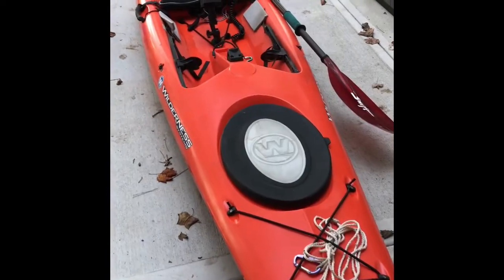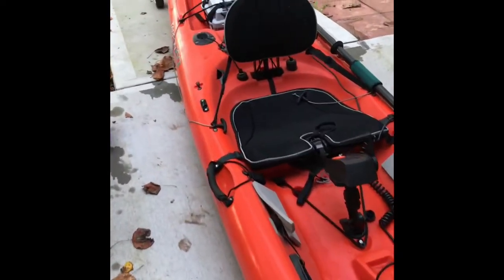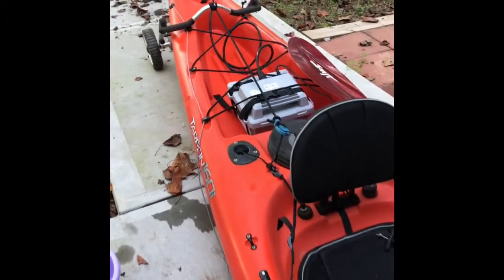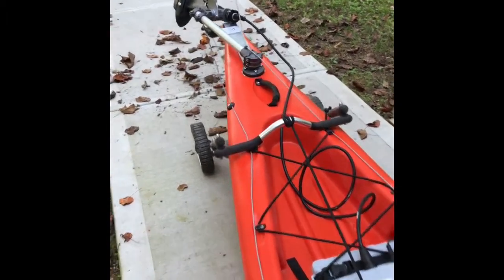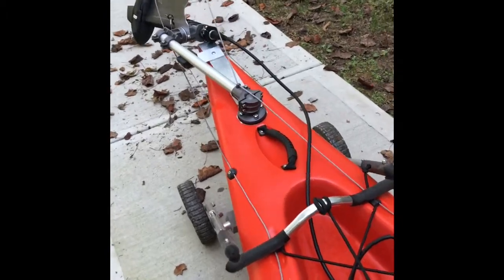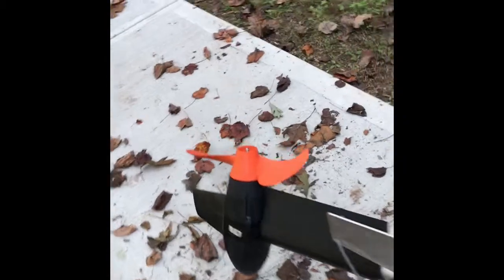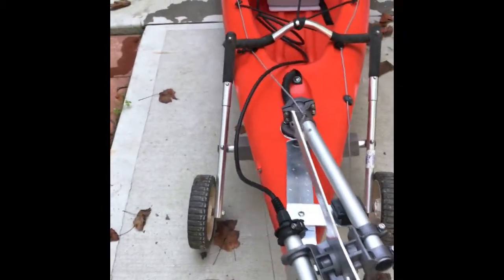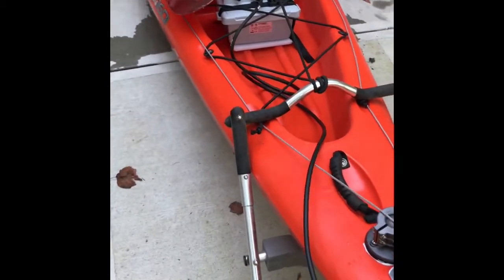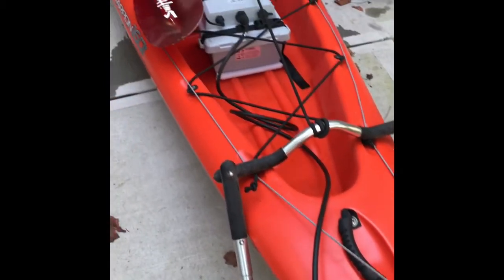So test run number one is finished, and everything is working normally. I did have some trouble with raising the motor, and I've got to look at what's going on along the line of that rope and figure out where the potential problems are there. But other than that, I am generally pleased with what I've got. I got to figure out a way to grab on and hold on to that motor cable too.